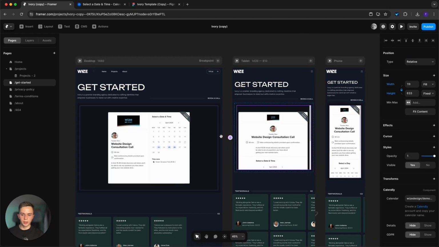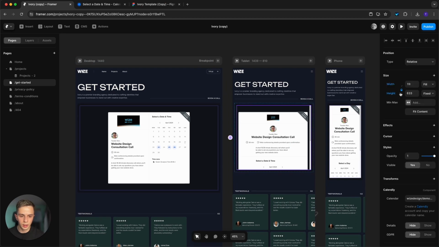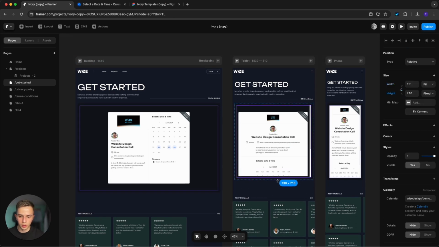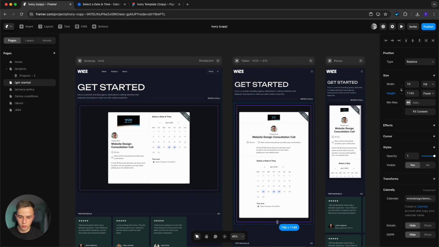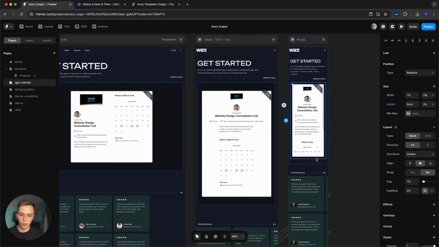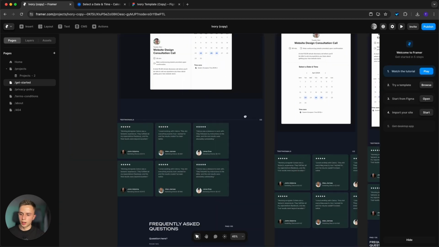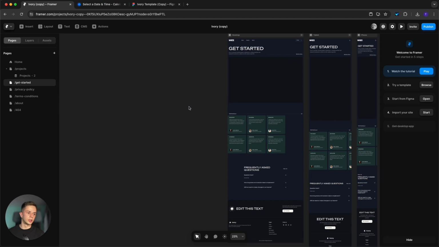You might want to edit the sizing on some breakpoints, so if that's the case, you can select it, unlock this property, and then expand it until it's all visible, and then lock it back in. Just make sure to lock it back in because it will look weird on different screens. Same thing for mobile devices. Expand it, and then lock it back in. So yeah, that's how you change the Calendly.